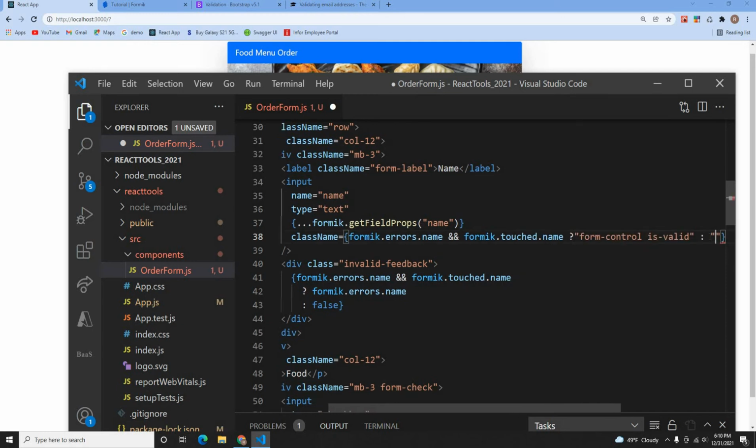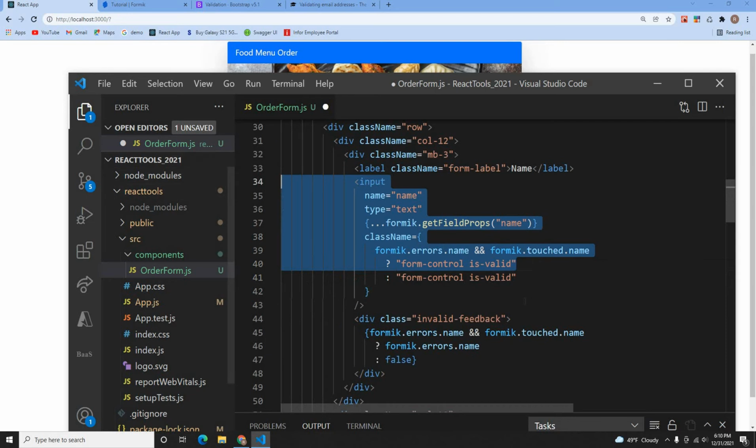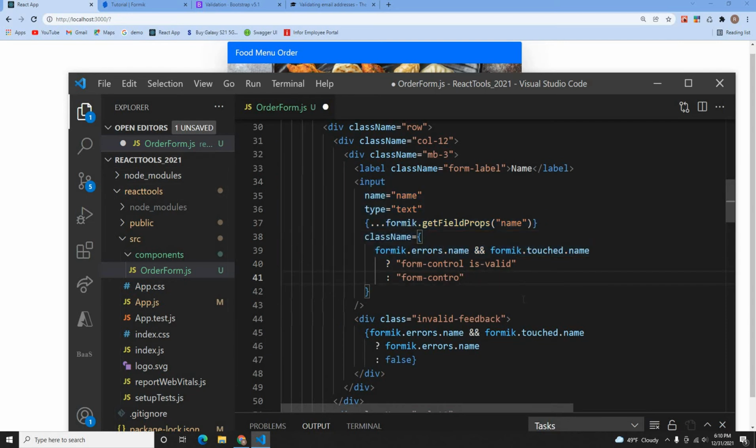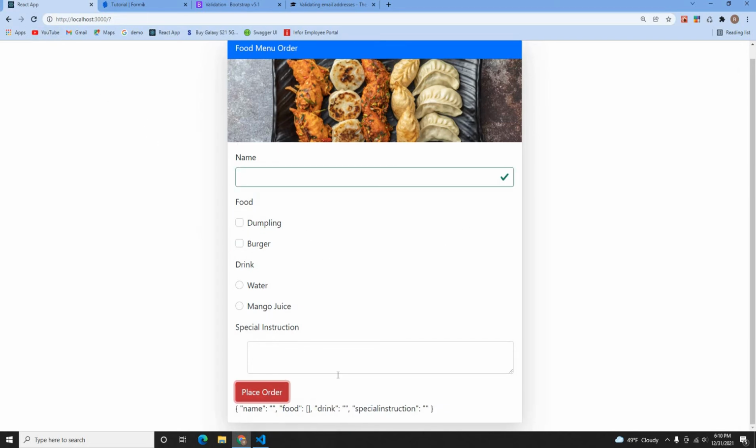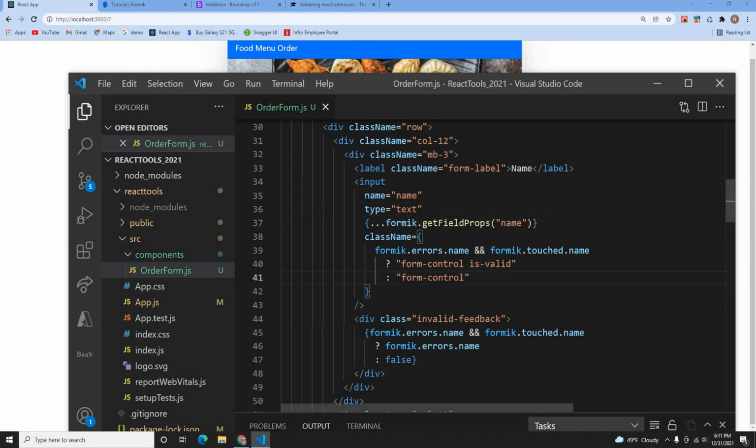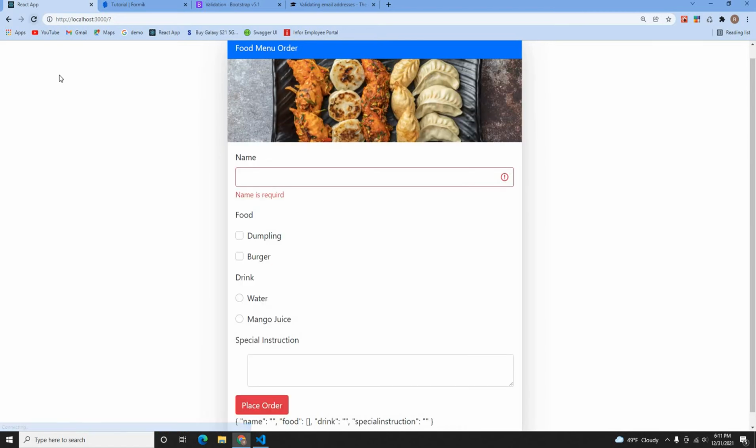Now I need to use the exact same thing here. Okay, so now I don't have anything. If I click it, oh, is-invalid. I believe it's is-invalid, not valid.